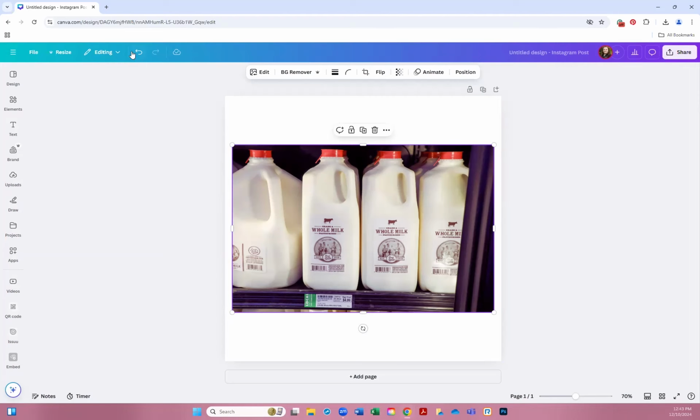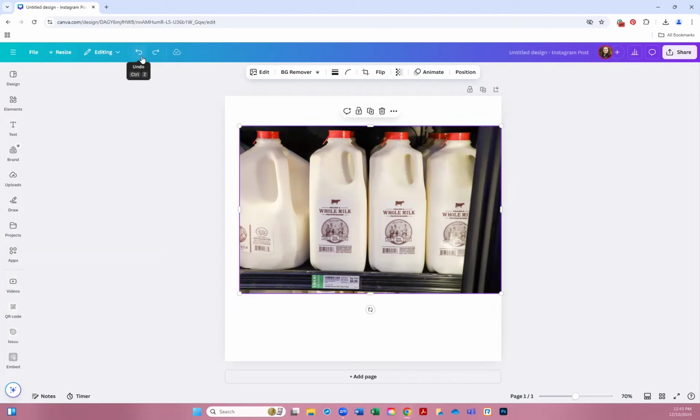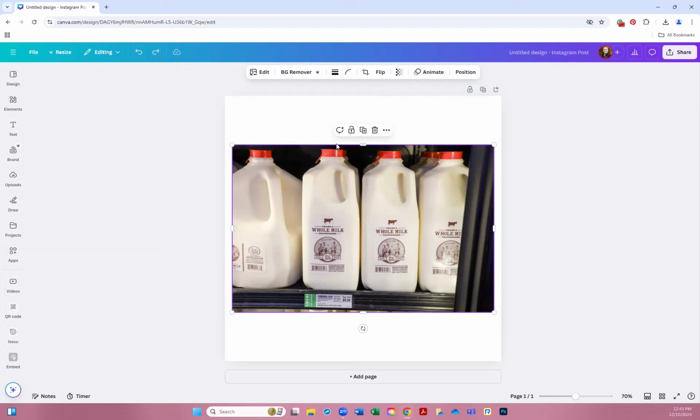But you should always be able to just use that undo feature, and you may have to go back several times if you've added something several different times, or you added a filter. Say you added 4 filters on top of each other, you would have to undo 4 times to go back to that, if that makes sense.